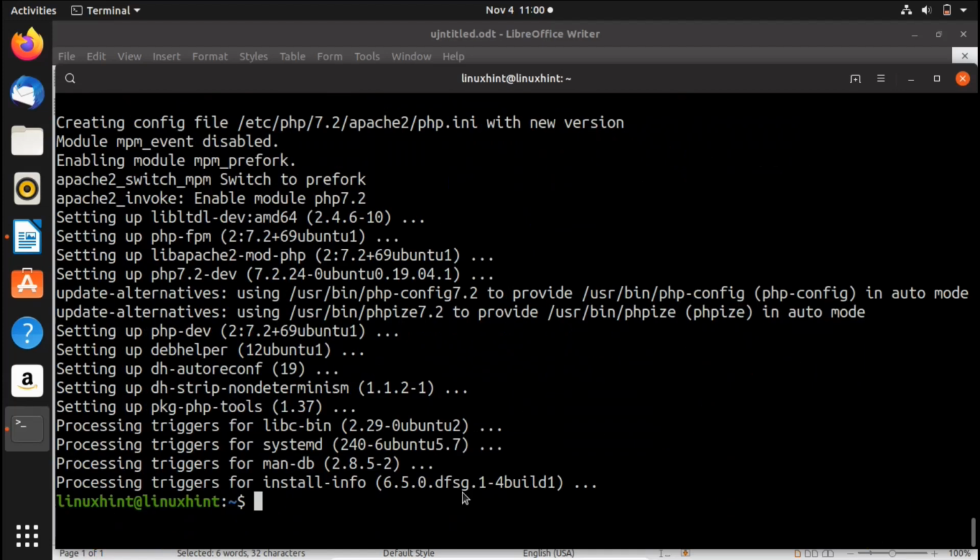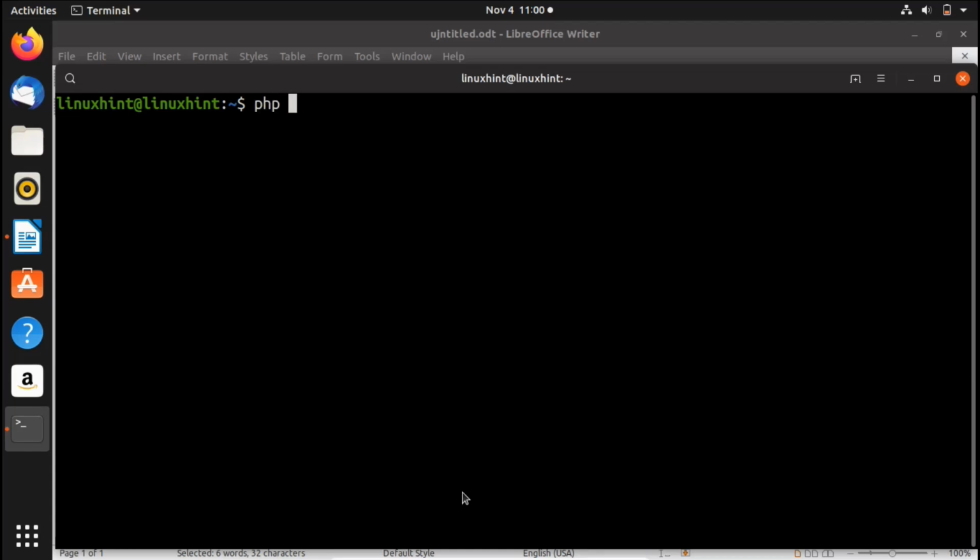Okay, so now we have installed PHP successfully on our computer. How do we know that we have installed PHP successfully? For that, you just write php -r, which is a flag, and then a single quote, and inside the single quotes you write echo, and then a double-quoted string: \n\n\n, which basically takes it to the next line, then "Your PHP is working fine".